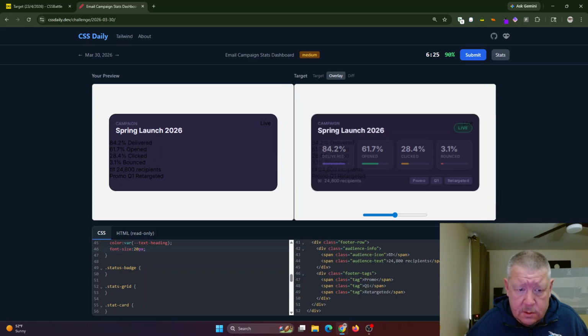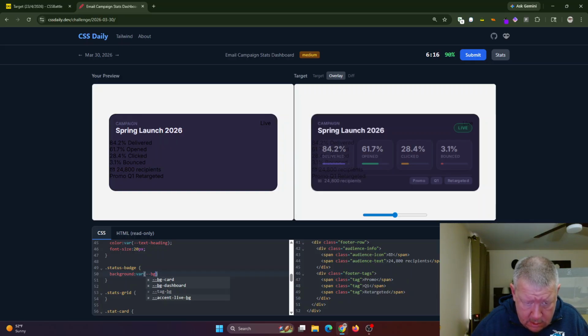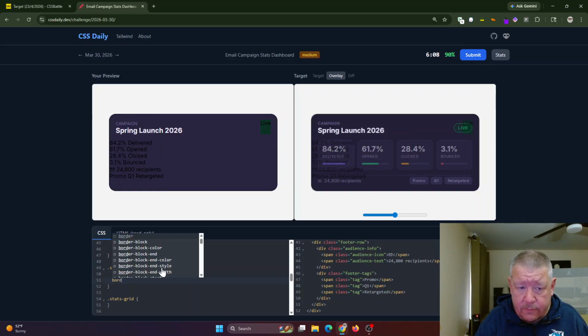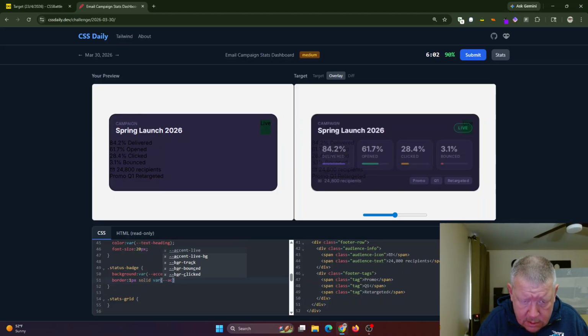And then let's do the badge. It's going to have a background var bg. Is it tag? Accent live tag. I think that's it. It's going to have a border, 1 pixel, solid var accent live, maybe.